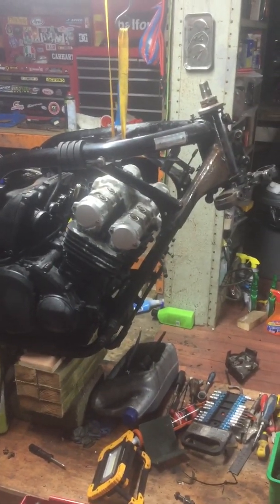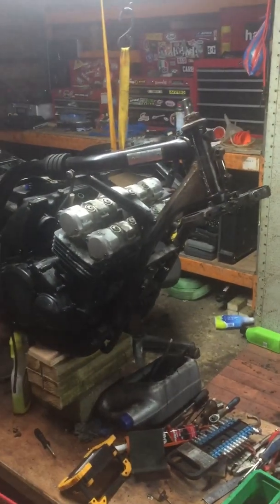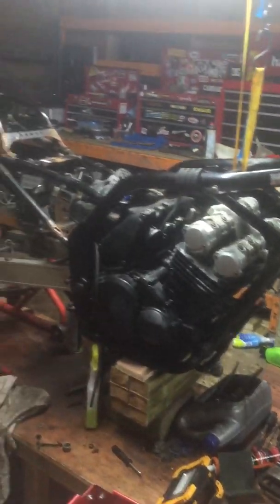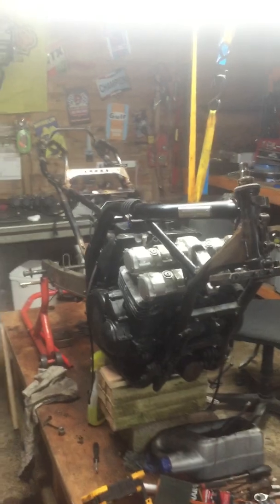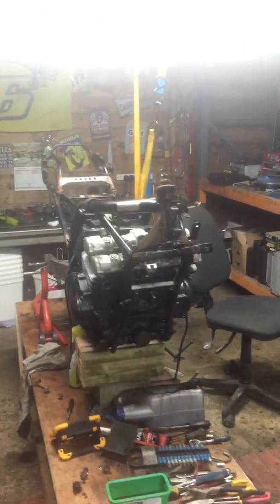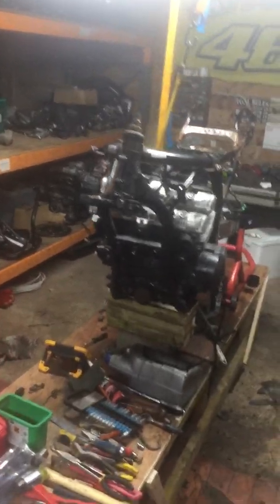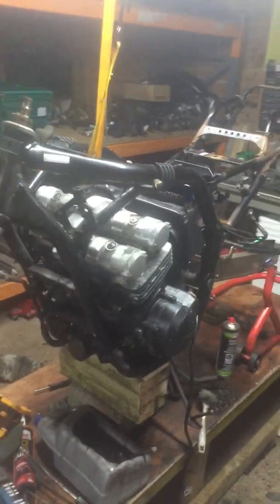It was a fine bike, I'm sure, at one stage. It's low mileage, it's only got 18,000 miles. That's what the clock shows, and all the signs we see prove that the mileage is right. So it's a black bike. All the fairings were damaged, and there was general tiredness, lots of corrosion on the engine and all the aluminium parts. But anyway, it's stripped down now. So what did we do yesterday?